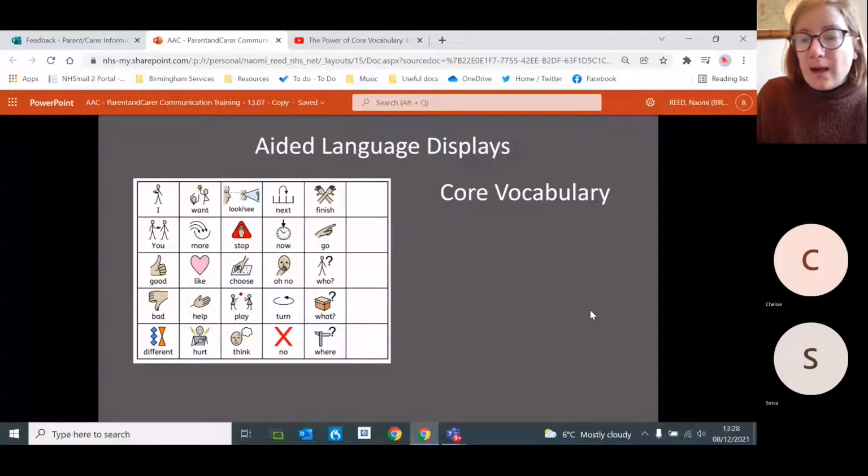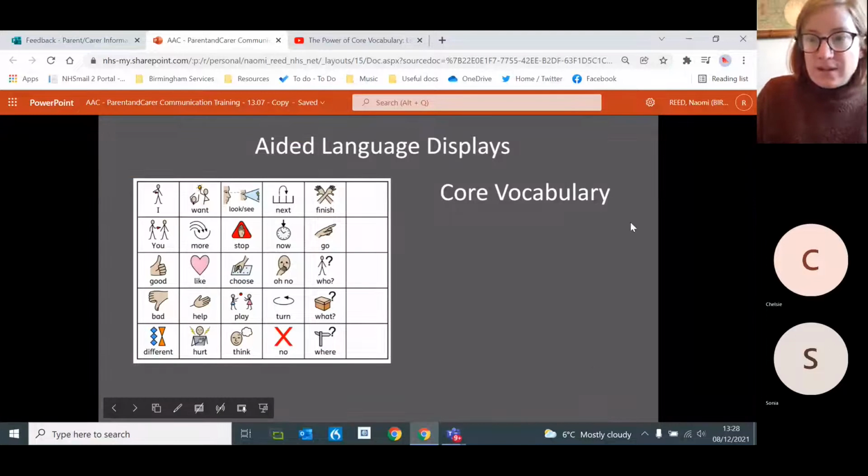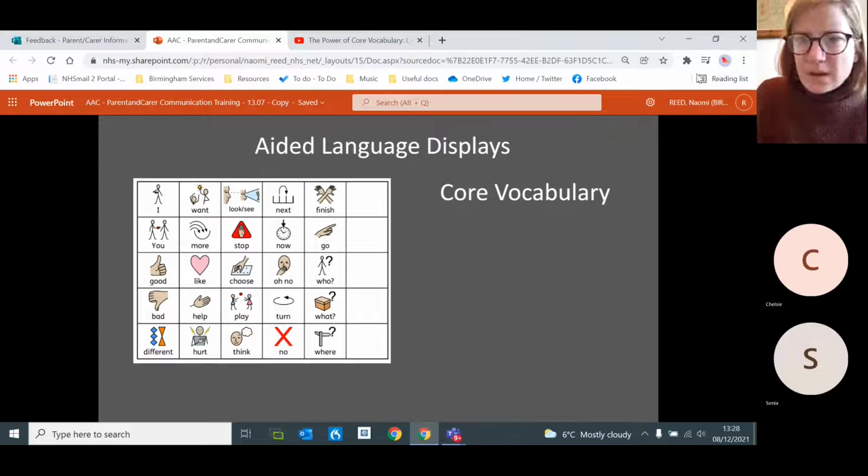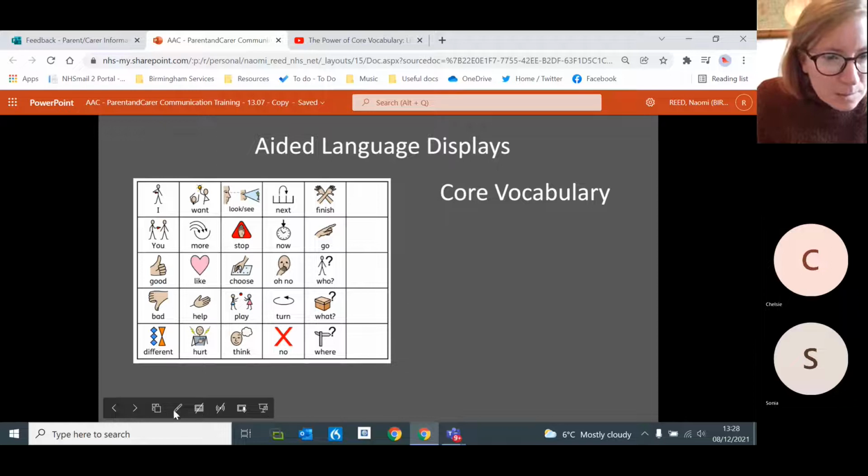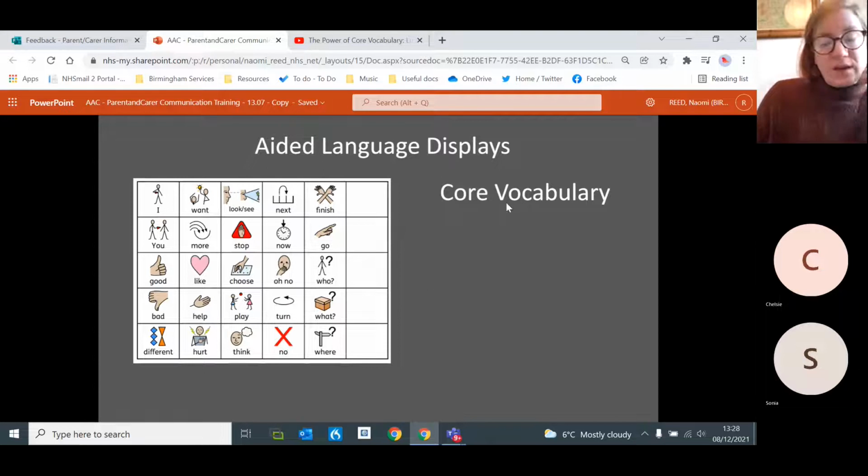Okay. So I've got an example here of going to a cafe. So imagine you go to a cafe with your friend who has communication difficulties, or your child who has communication difficulties, or even if you have communication difficulties.